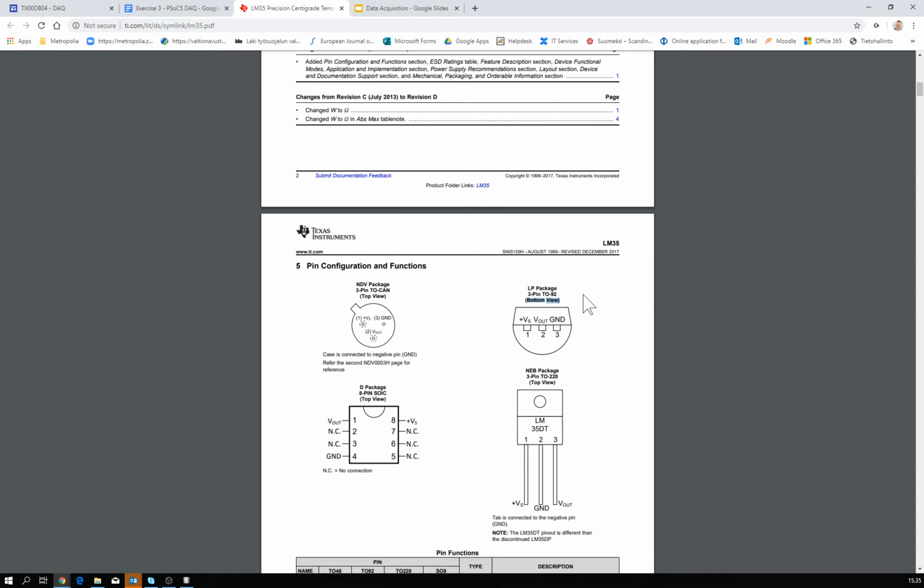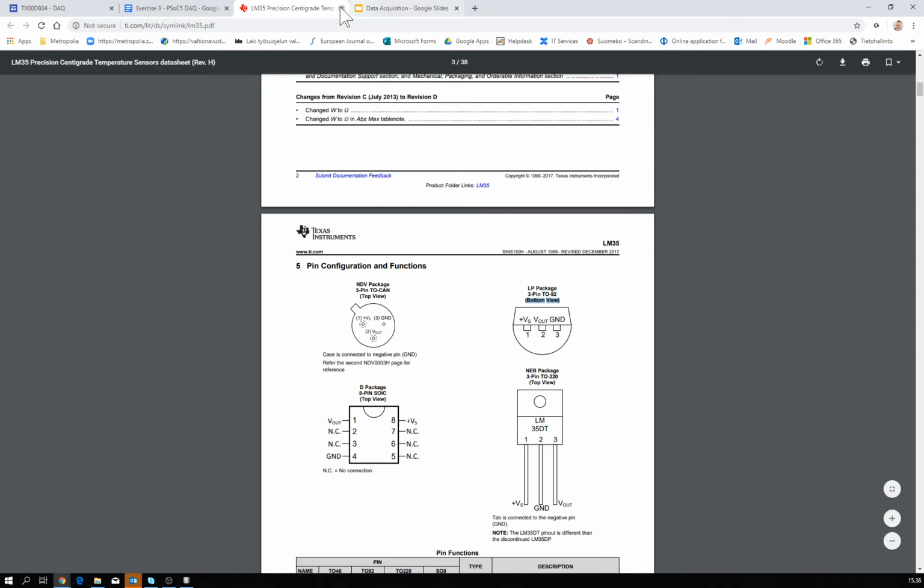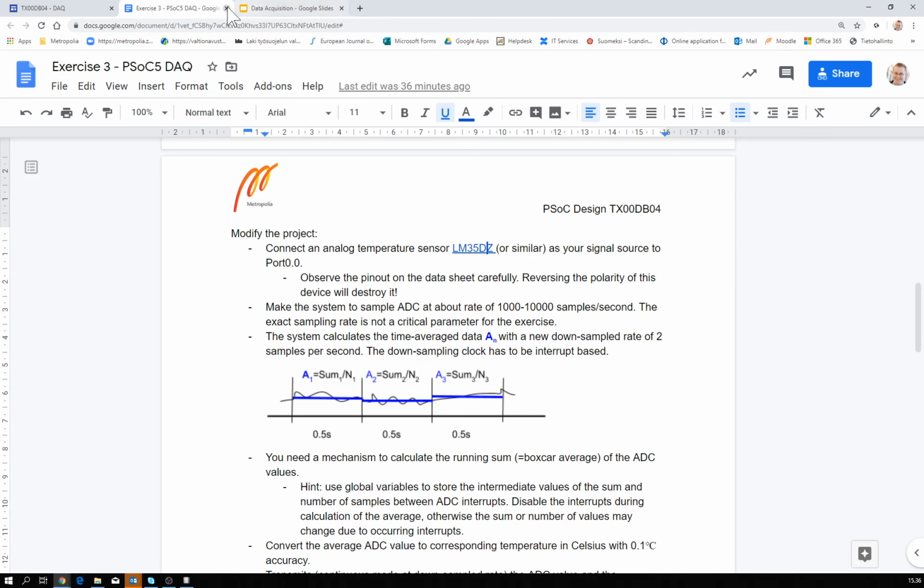If you are not sure of it, take a break, look at the device again, and then do the connections. This might be the only sensor of this type in your package, and you really want to test the system with the real sensor in order to see if it's working or not. Okay, so now you have been warned.